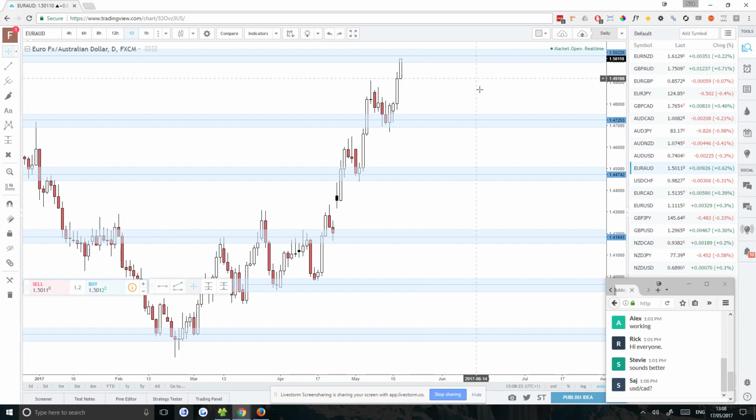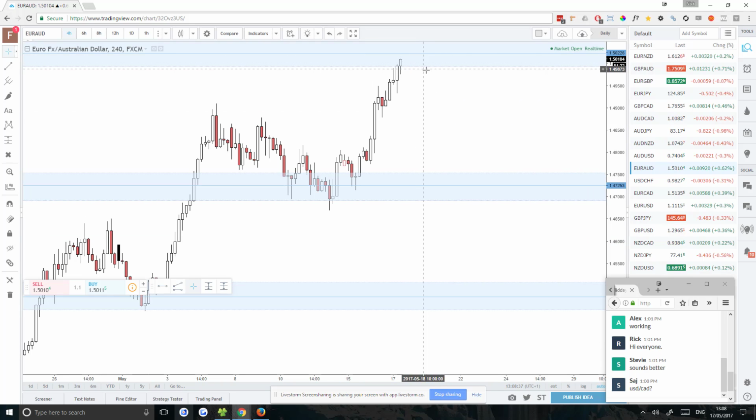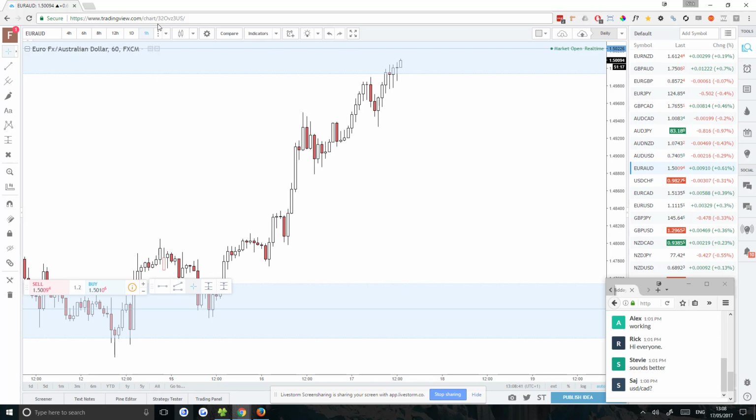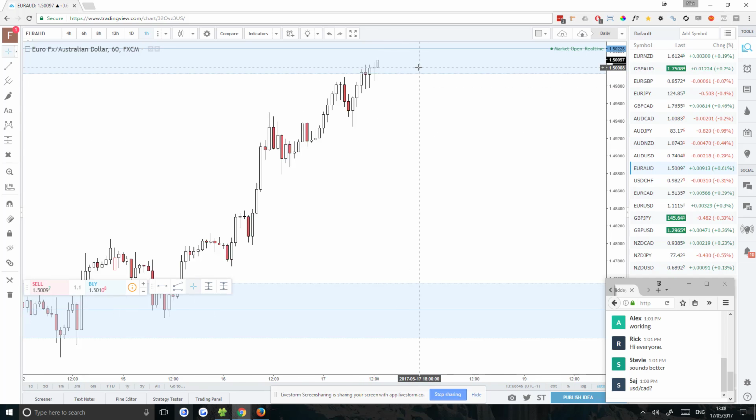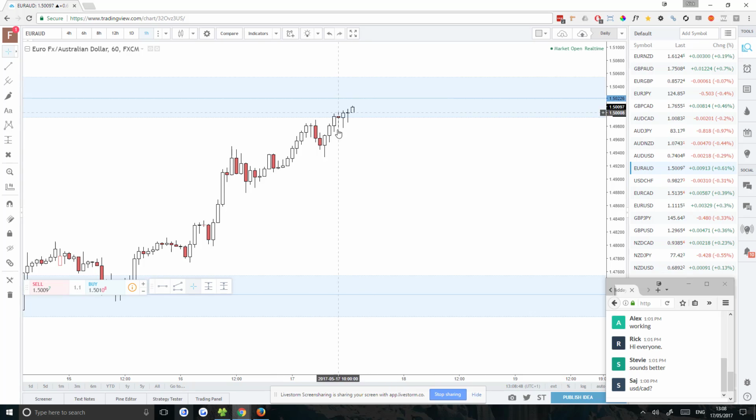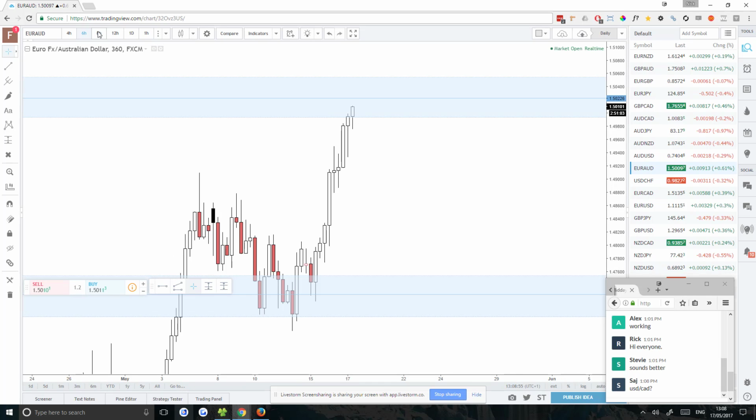Whoa, okay. Relax, Euro AUD. That's a nice, strong, bullish move. Let's see on the 4 hour if it's stalling. Not really. Maybe the 1 hour. Actually, we are seeing some signs of it stalling. Buyers are making a new high right now, but price is definitely kind of slowing down here. We could see the three indecision candles on the 1 hour chart. So we're seeing signs of it stalling on this area.